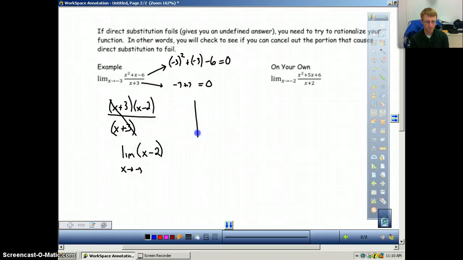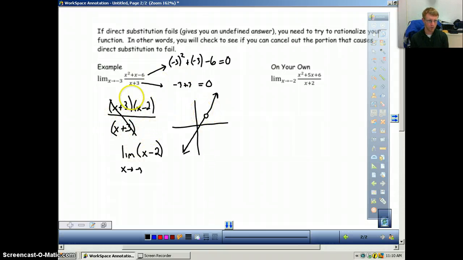So if we were to graph this, this is actually what it would look like. It would be a line that goes through negative 2, and when we got to x equals 2, there would actually be a hole there. This is what we had talked about with the removable discontinuities. If you can remove something, it doesn't mean that the discontinuity goes away. We would still need to put a hole there.